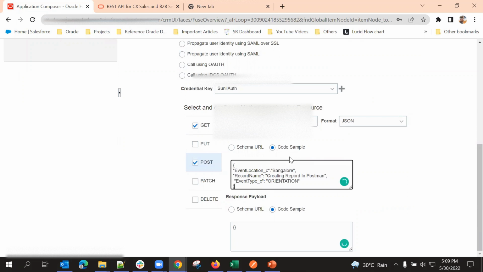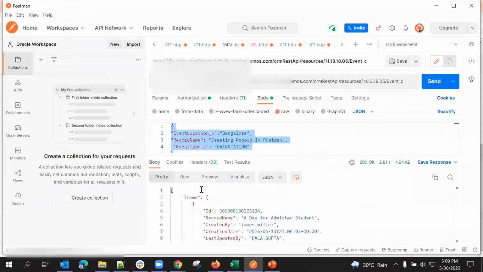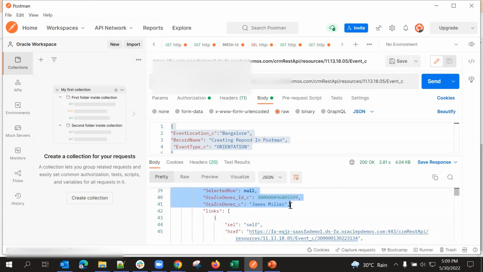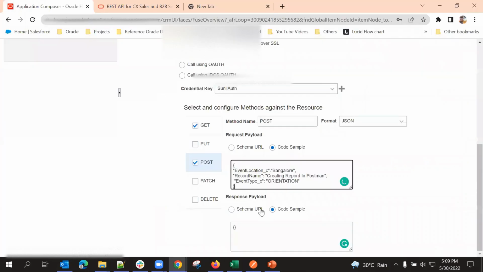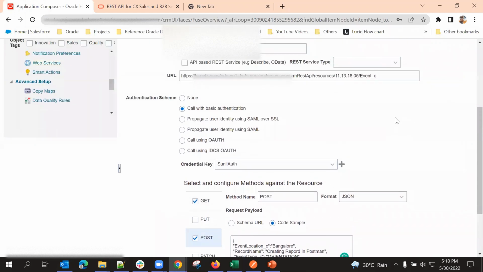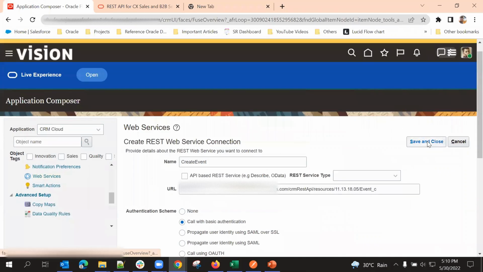So this is my sample input, and this is my sample output. So I have defined the sample code for input and response, and then I'll save my web service.